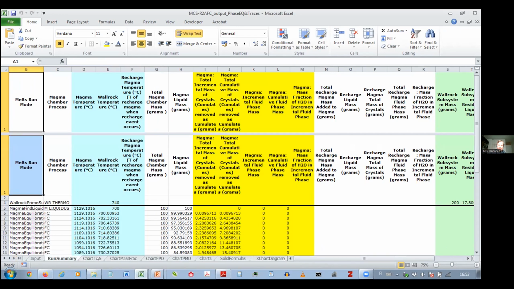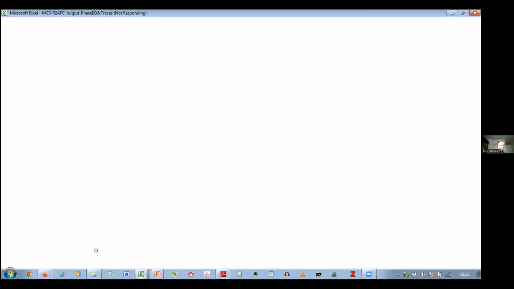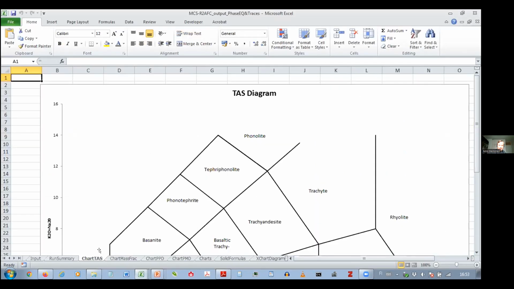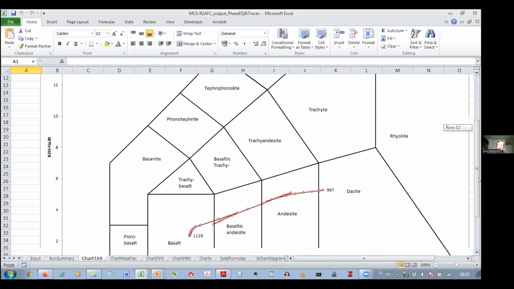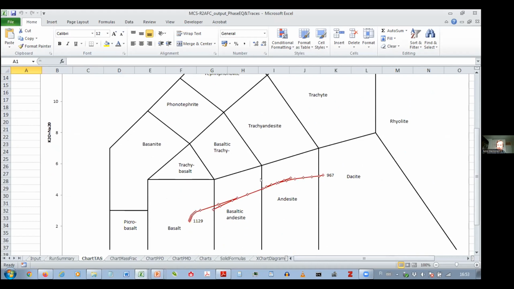After that, there are different kinds of diagrams that have been predefined by MCS. So you can, for example, follow your run in a TAS diagram.